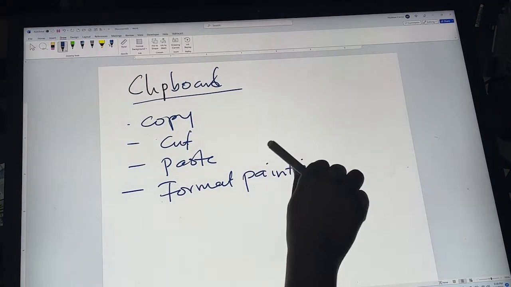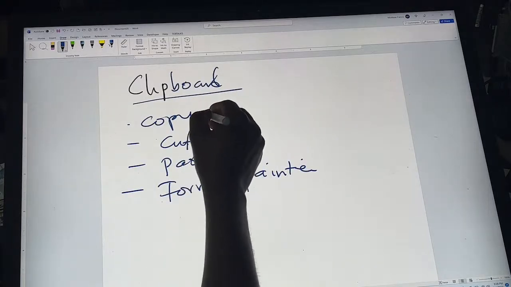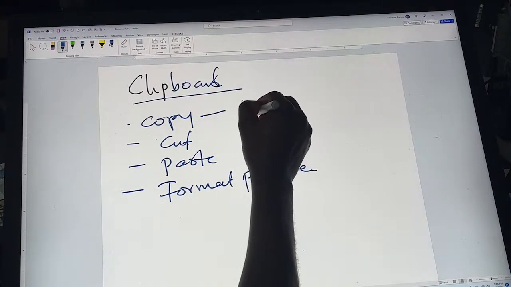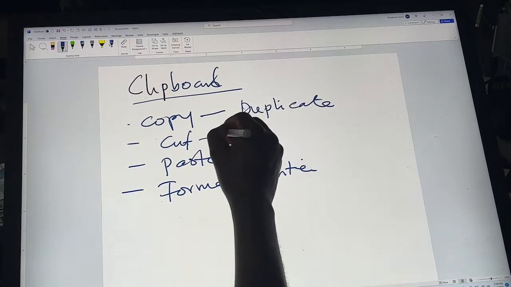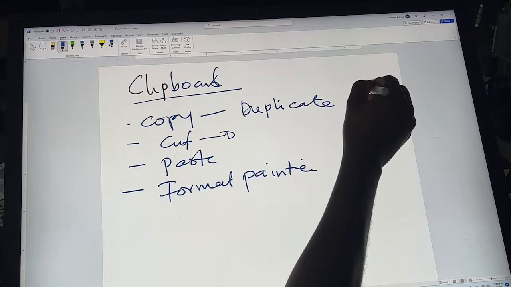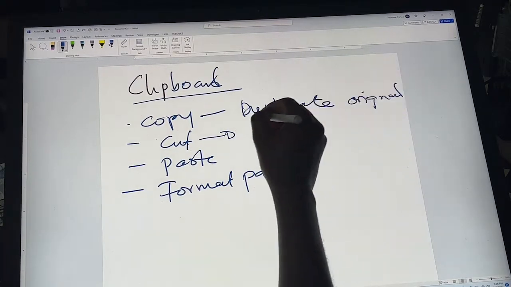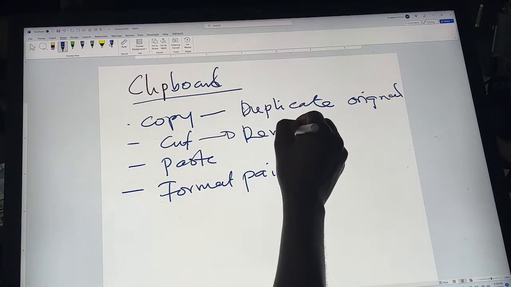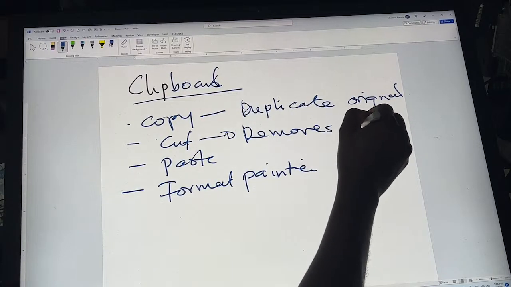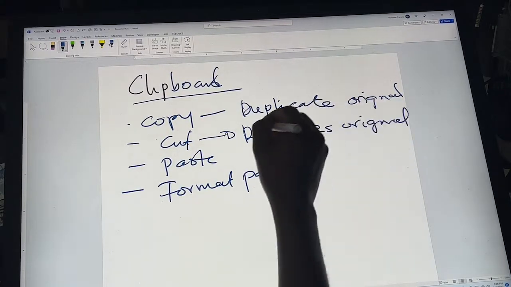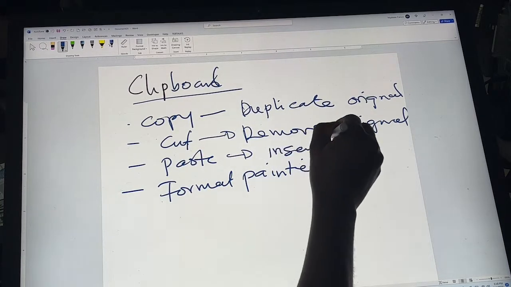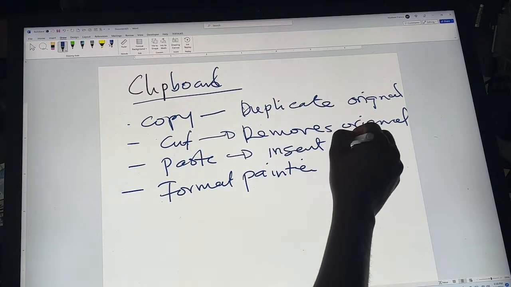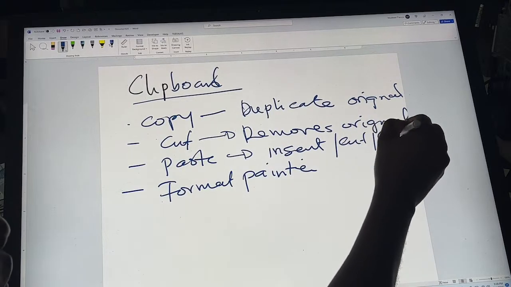So how do we use all this? Copy just duplicates the original value. Cut removes the original value. Paste is the process of inserting an item which has either been cut or copied.